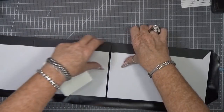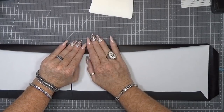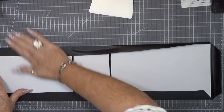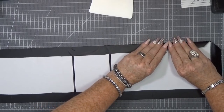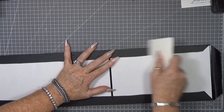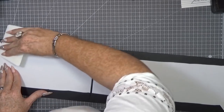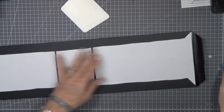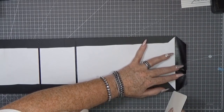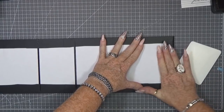Yes, okay. Let's turn this over and let's go to this side. Pull and push. Pull and push. Squeeze that in. Use your hands. Pull, push till it's nice against that chipboard. Yes, I like that. Okay, now use your bone folder and just go in that corner. See? I just fold this in and then squeeze and push.